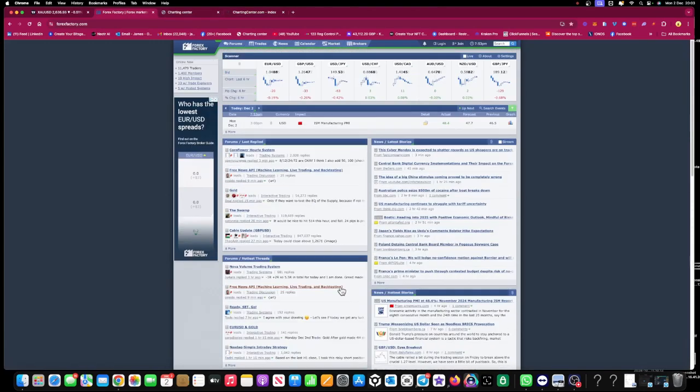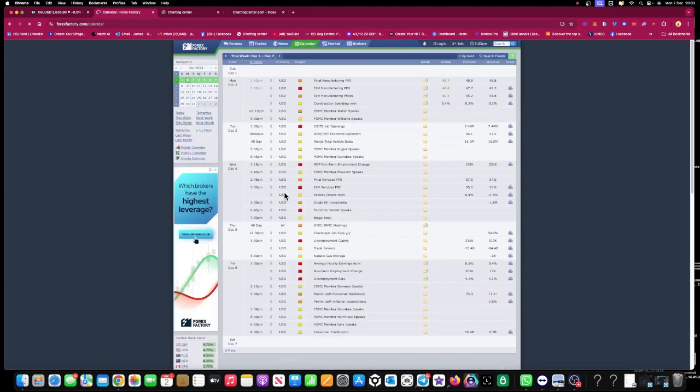So, first thing I want to be doing is checking the calendar and seeing what the news is for tomorrow. So it's December the 2nd actually. And you can see there's been a bit of US news today. ISM manufacturing PMI, positive, so positive for the dollar. And then you've had ISM manufacturing prices, which are orange straight after that. So that's possibly reflected in the price of the dollar and the gold, or gold against the dollar.